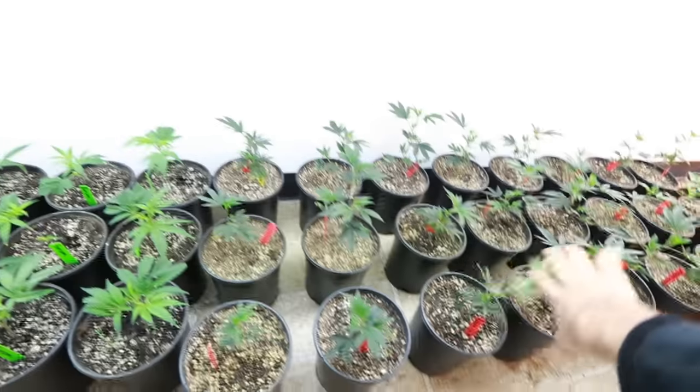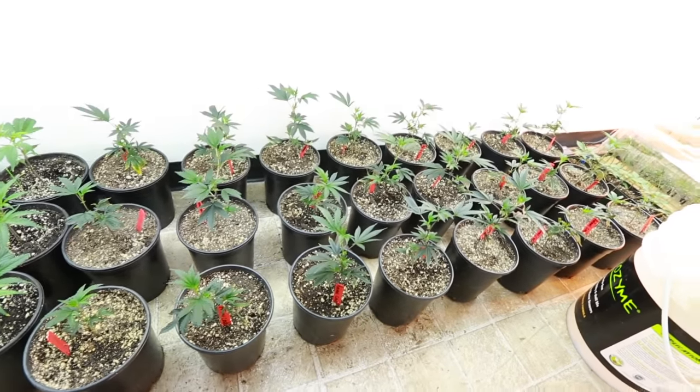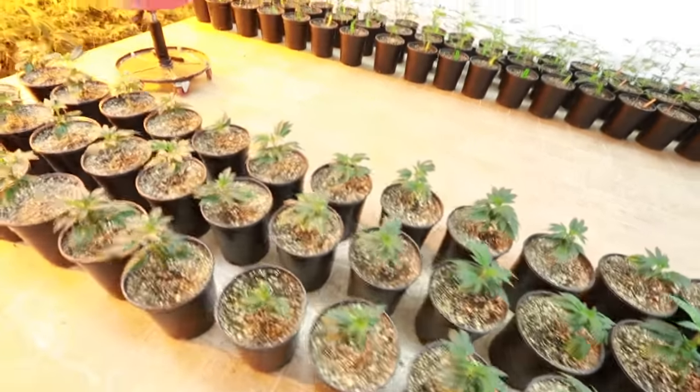Of course, I'd like to put these in, but based on what I'm seeing from the Animal Crackers that's in flower right now, I don't know if that's a good idea. And we'll see that plant here soon. Okay, I'm gonna cut the video right here, change the white balance, then we'll look at the veg plants.